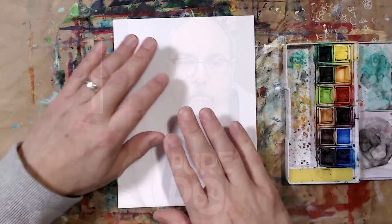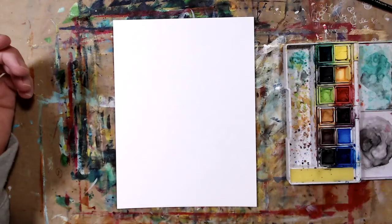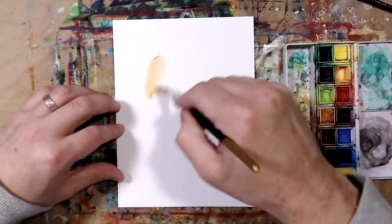So I've got a slightly bigger piece of paper, a 6x8, because I just wanted a little bit more room to play. I've got some paint and some brushes over here. So I'm just going to start out. I've been really feeling certain colors lately, so I'm going to start off with this ochre color.